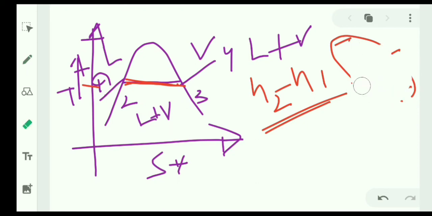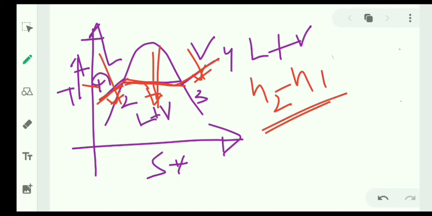Next, from 1 to 2 we are adding some amount of heat. So the 1 to 2 process is a heat addition process. Again 2 to 3, the total 1 to 4 process is a heat addition process. But in 1 to 2 some amount of heat is being added, in 2 to 3 a different amount, or a different type of heat, is added, and in 3 to 4 again a different type of heat is added. We should know which type is being added in each, before calculating enthalpy as well as entropy.